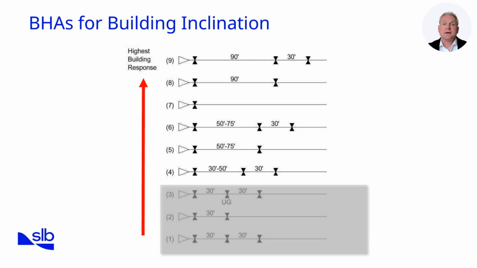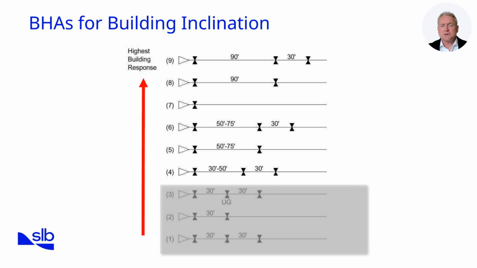By contrast, BHA number 3 is used where we want only a slight to medium build tendency. The response depends largely on how much under gauge the middle stabilizer is and how sensitive the assembly is to weight on bit. It's important to note that in any build-up BHA, the near bit stabilizer should always be very close to full gauge. This becomes even more critical as the hole size gets smaller. With regard to stabilizer spacing, as the distance to the second stabilizer increases, the build-up rate also increases.